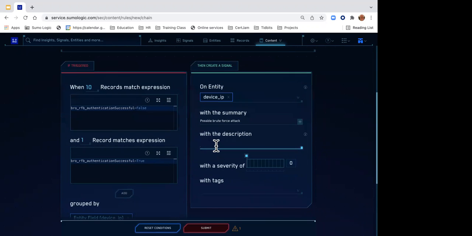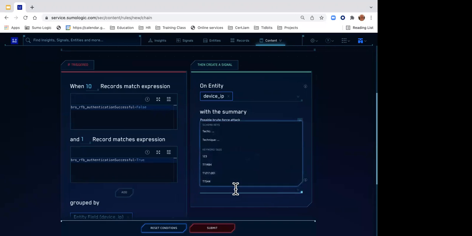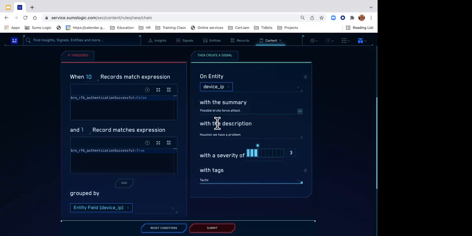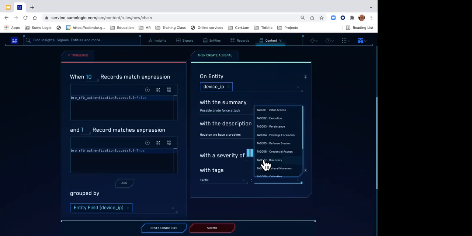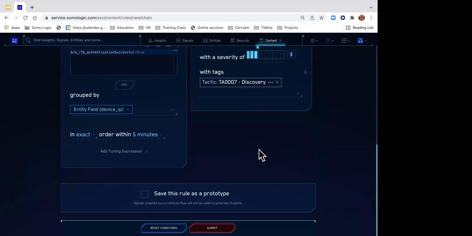And again, I can put in my description here. Type in anything you want. That's what the user is going to see when they see the signal. And again, you can give this thing a score. And again, you can add the MITRE ATT&CK framework, what you want to see. And all we have to do is mark this as a prototype, click submit.